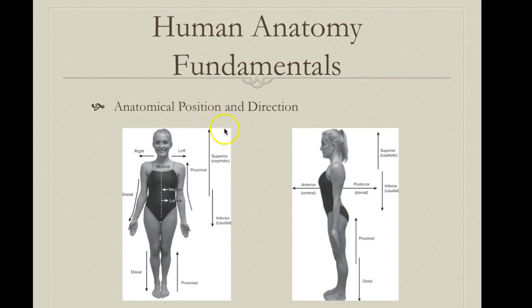So, for example, on these pictures, anything going away from the midline would be considered distal, and then anything going towards the midline would be more proximal. And it all, again, depends on context. So if we're talking about the forearm, for example, something going away from the elbow would be distal, something going towards the elbow would be proximal.